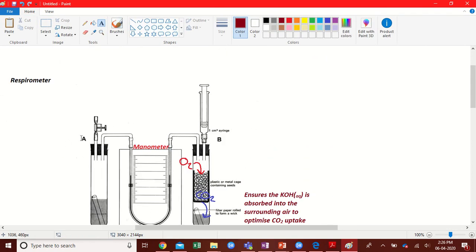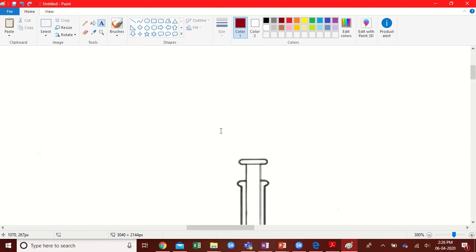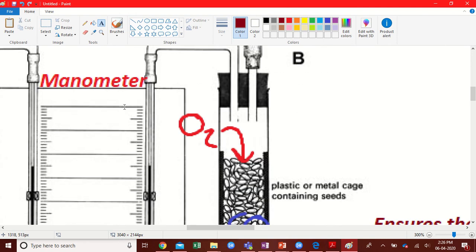I think that covers everything. The syringe there is to just incorporate more air into the system in case the manometer fluid gets past this point here. Or actually, well, you don't want it to get past this point here. You can also figure out the volume of oxygen that's been used up by measuring the amount of centimeters it moves in a certain amount of time.